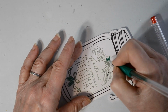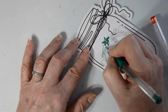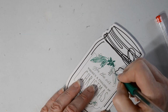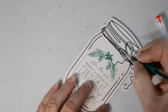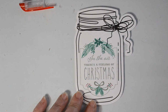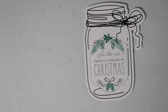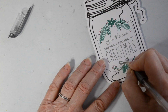I wish I could. This would be a time that Elise from Kitten Clouder would be saying to practice your mindfulness. Go very slowly and just work on mindfulness. But I'll be honest, I'm one of those people who just likes to get it done fast. So mindfulness is hard for me. So this is good for me to practice mindfulness. So I went over it with a green pen and a red gel pen. And then I used a silver gel pen over the bow and then just went over the word Christmas and back with the red gel pen again.